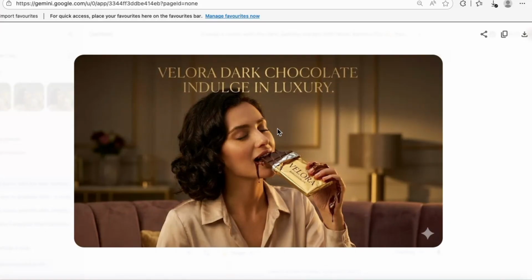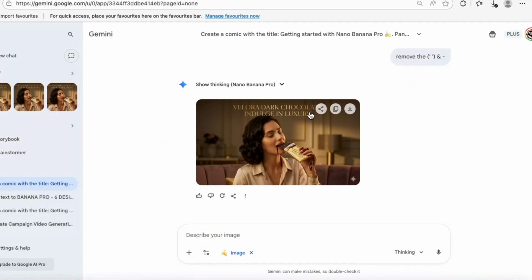You just have to input a prompt, commanding it to do exactly what you want, and then it will do exactly that. Even when it comes to consistency, for example, if you want to use the same Mr. Chocolate in another scenario, you are going to paste in the prompt commanding it to use the same chocolate, and it can eliminate the lady. So it's all about giving yourself time and just keeping on testing out this tool with different prompts to make sure that you get exactly what you want.